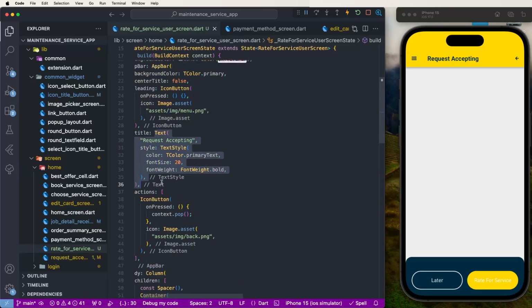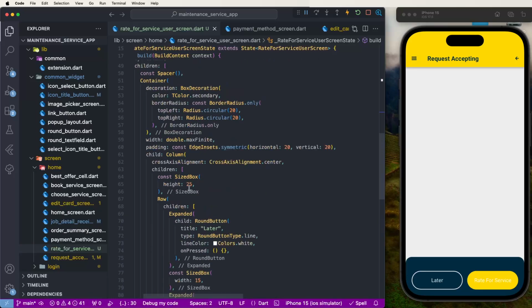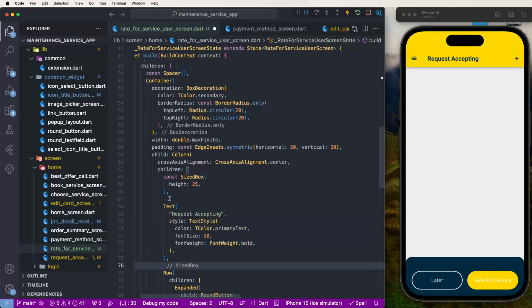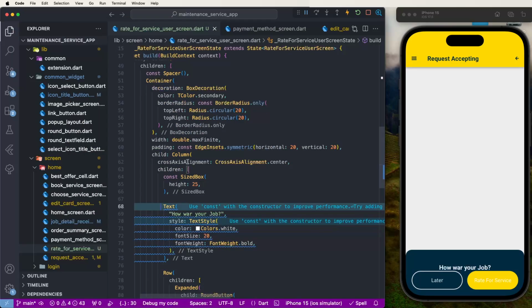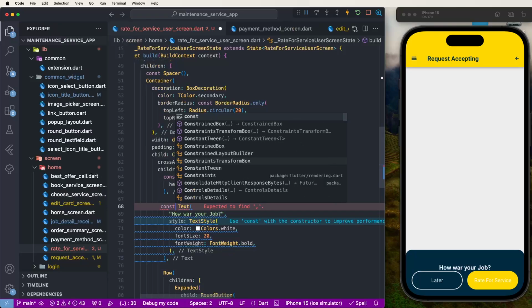We need to copy these titles and paste them here. Now we need to set "how was your job", like this the title shows, and set the color to white, and set the const value.